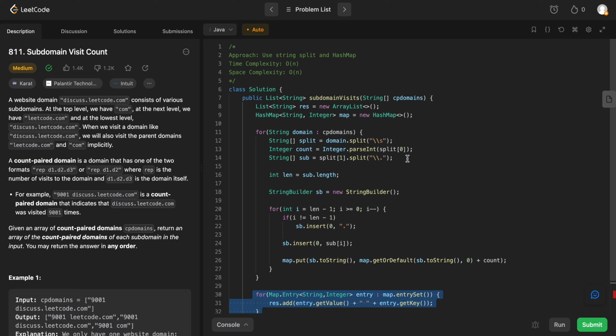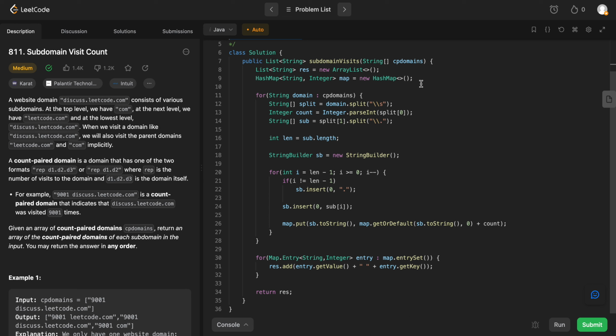We can actually optimize the solution even more by using indexOf a space instead of splitting, because splitting is more compute heavy than looking at the first occurrence of a space. You can use that index of the first occurrence of a space to actually split the string. That would be more time efficient in case you care a lot about optimization. So that is about time complexity. In terms of space complexity, it is O(n), since we are using a hash map, and the hash map is obviously tracking how many times we've seen a given subdomain.